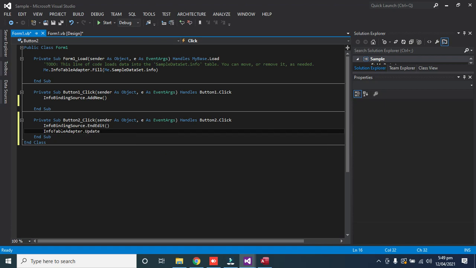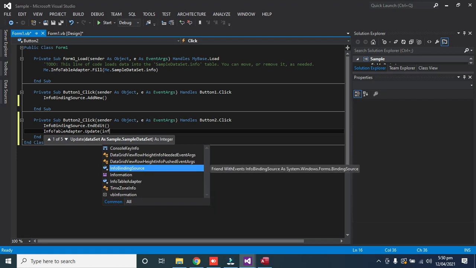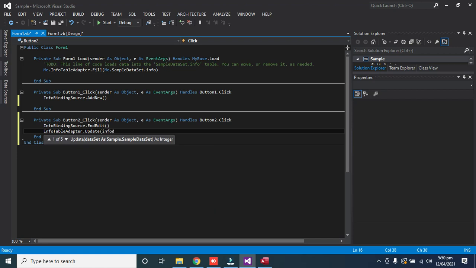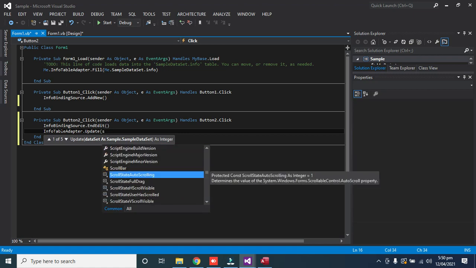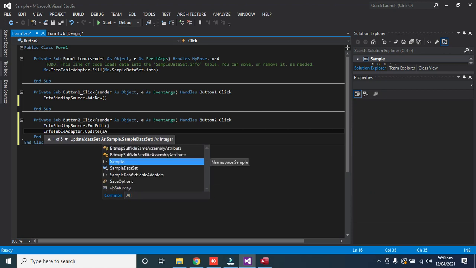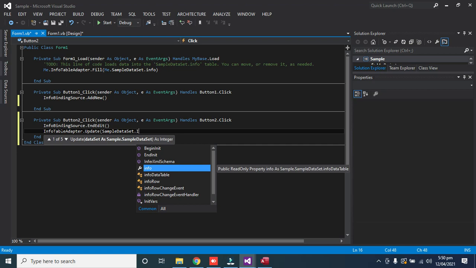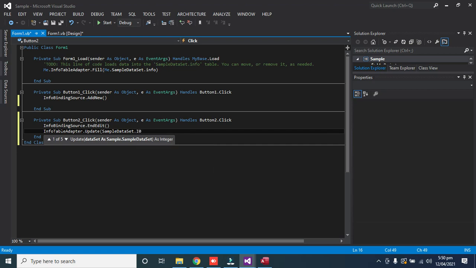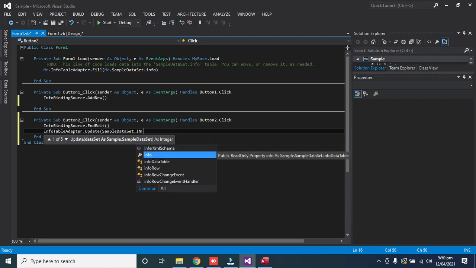Okay, and then we have the open parenthesis here, and then sample dataset dot info, one moment, info tab.